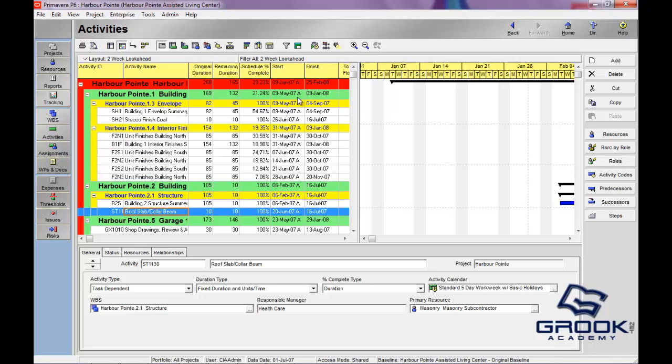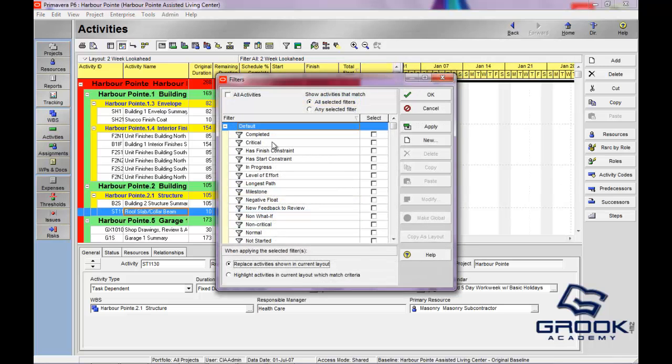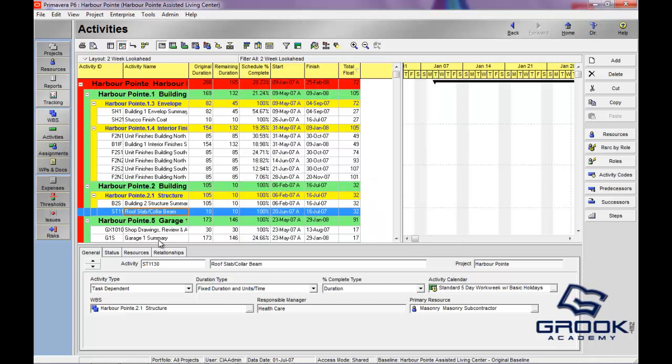Now, if we like this layout, and we like the way that we've customized it, we can do filtering, we can do a number of things to the layout. And in Primavera P6, the layout means everything, all of the settings that you have.